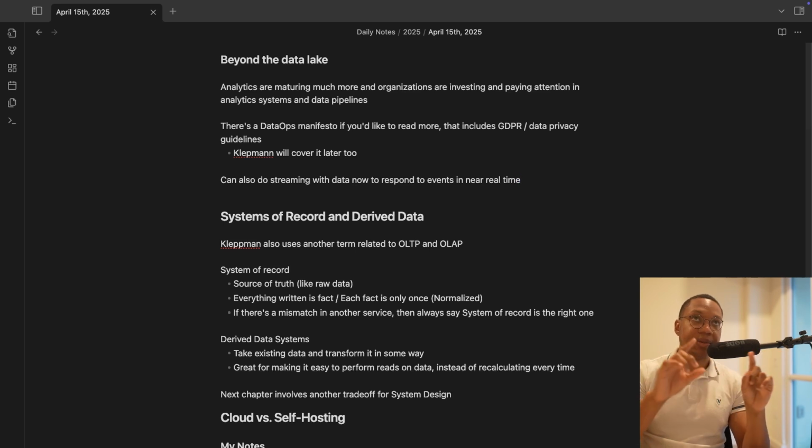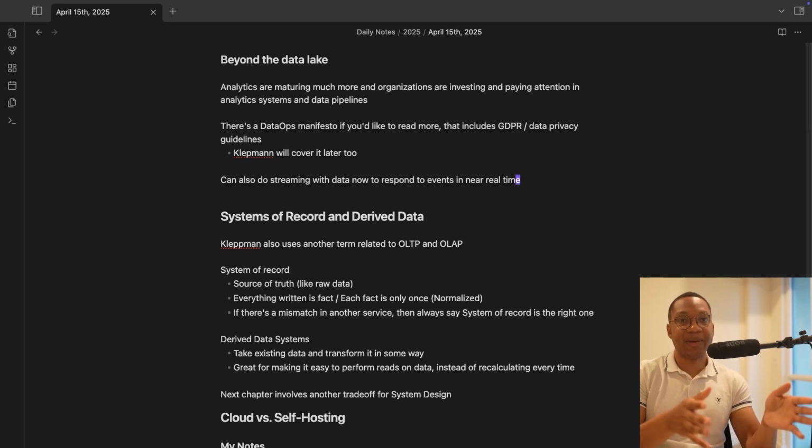The big thing I would take away from this part of the chapter, we're still in chapter 1, is that I hope you're seeing how complicated system design is, because now we've got all these data lakes and data warehouses. We've got all these servers that are put together. Sometimes they're hybrid, but it quickly starts to add up.